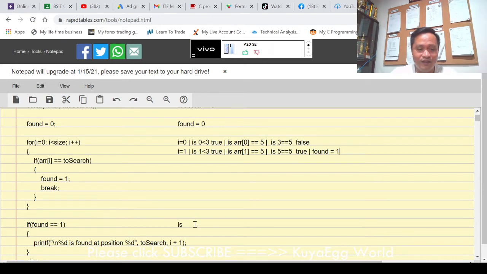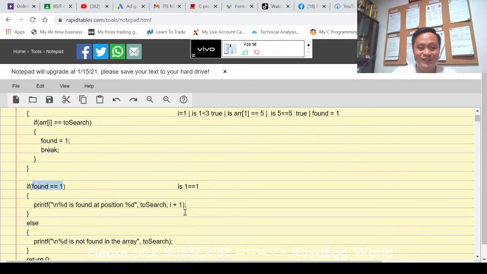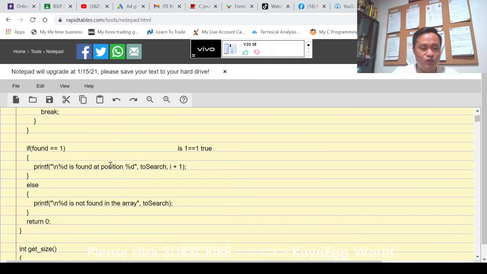All right, is found, which is 1, equal to 1? Are you following? So meaning this condition is true. Now since this condition is true, perform this one. If this condition is false, do not perform this one, exit and look for another. Instead, you have to perform it. So this is for true value and this is for false value.